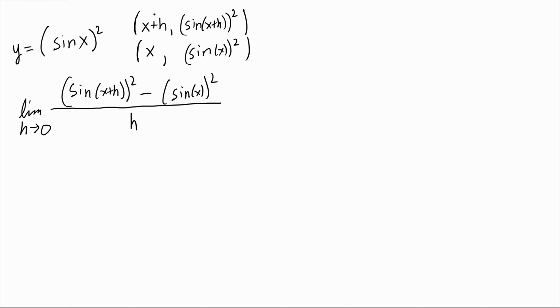That will make this x value move to that one. The points move close together on the curve, and so little by little the slope will turn into the slope of the tangent line as we go through that process of h going to 0. So taking a look at this, how should we proceed?